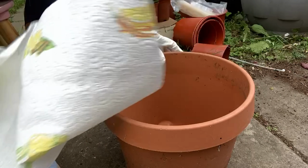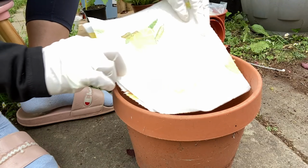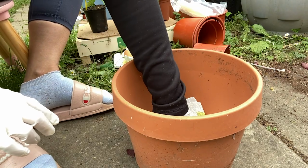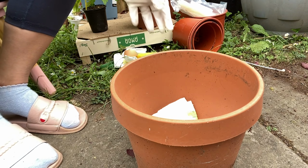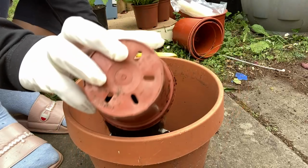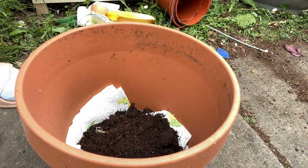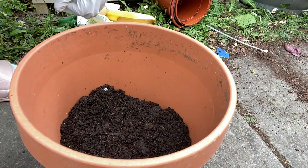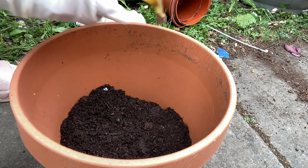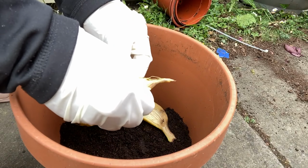Let's start first, guys. Since my pot has bigger holes, I will layer it with a kitchen towel, or you can use newspaper, guys. I don't have newspaper, so I'm using the paper towel just to hold the soil. I'll put soil like that. And then we'll put the banana peel. Put the banana peel. So maybe like that.